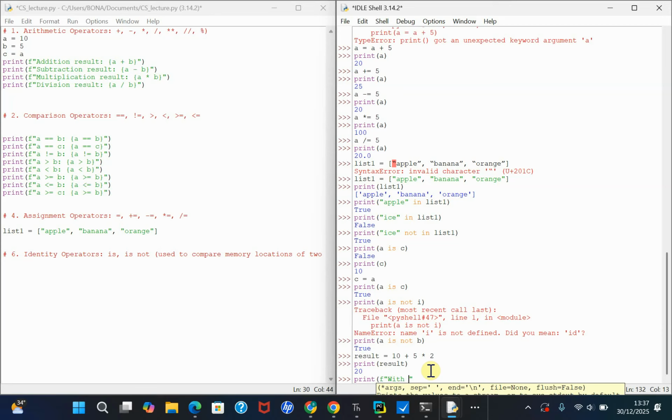Let me add parentheses here, just so it makes what you are printing clear. So now we know that this part was evaluated first based on order of precedence. But if we introduce parentheses here now, 10 plus 5, the same expression, multiplied by 2.